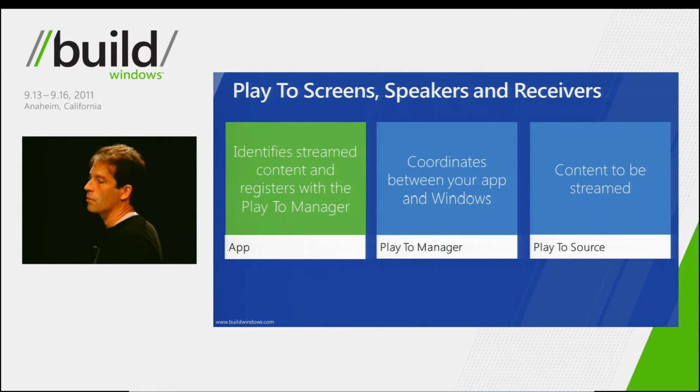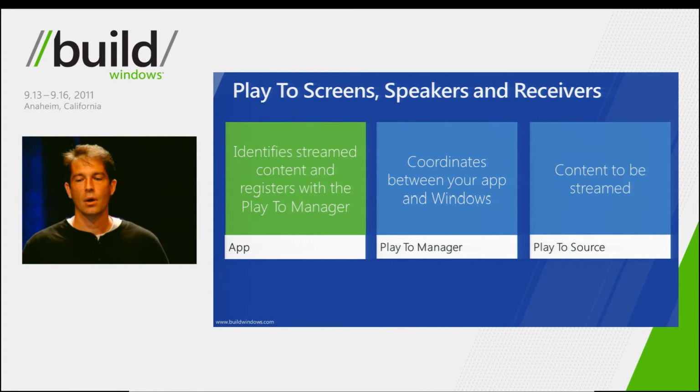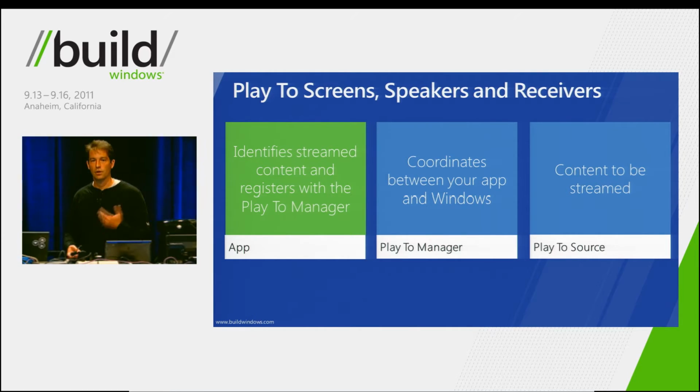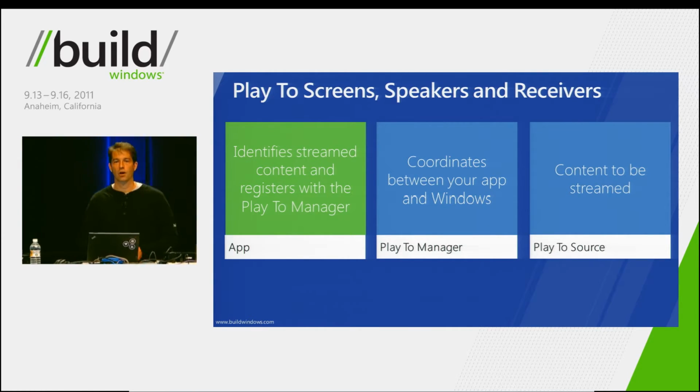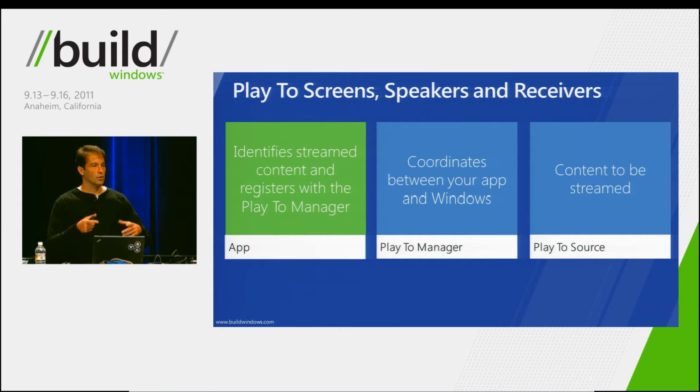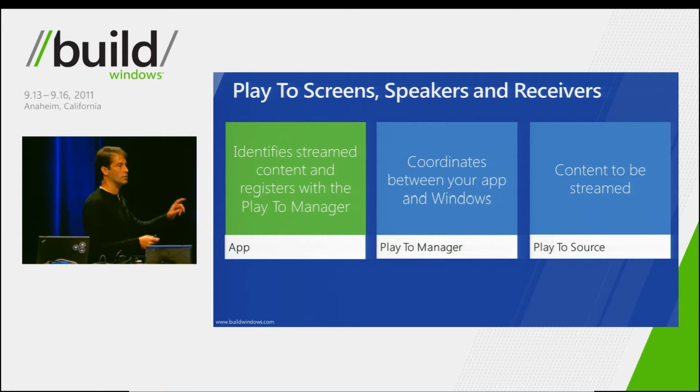The other thing is that from an implementation standpoint, this is how we simplified it. Similar to print, we have a Play 2 manager. The Play 2 manager is basically going to be handling the streaming of the content via DLNA to the devices. Your application just has to identify what content to stream, and then it just has to register with Play 2 to receive the event from the charm to indicate that it should start playing. Then the application hands the content over to the Play 2 manager, and the Play 2 manager takes care of the rest. We even plumb up the controls so that if you're using the standard controls within Windows 8 and you hit pause, play, you scrub, all that just gets wired in for you.